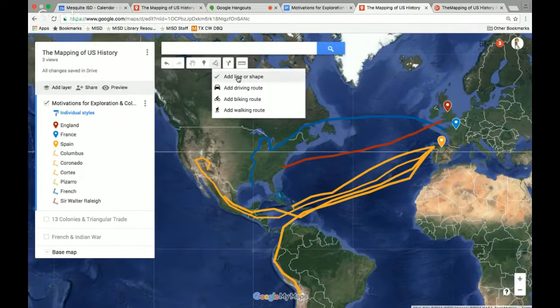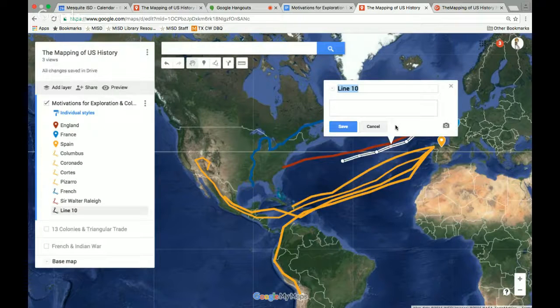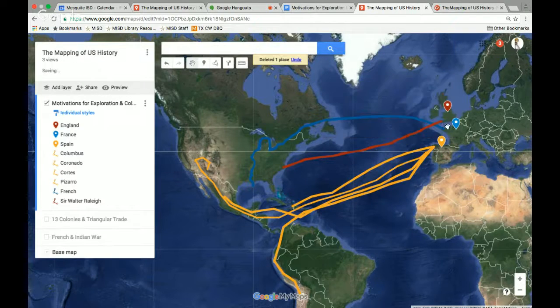So several years later in 1607, another group of people are going to leave England for some different reasons. They're not necessarily explorers, but these people are going to become colonists. They're going to stay in America. They're going to leave England, so let's start drawing our line. You know what? Let me back up. Let me go ahead and delete this. I'm going to save that and then trash it.